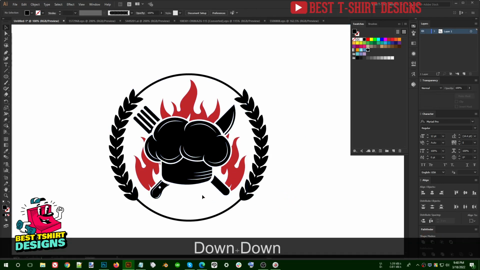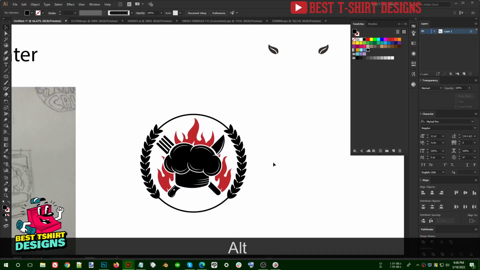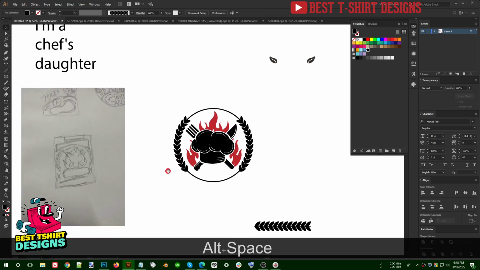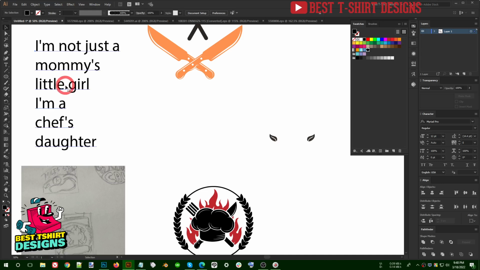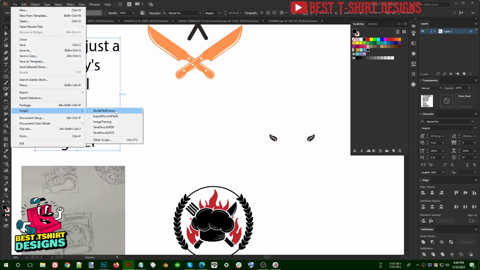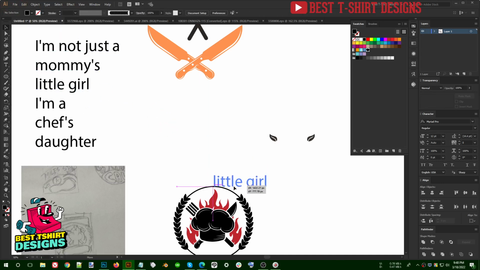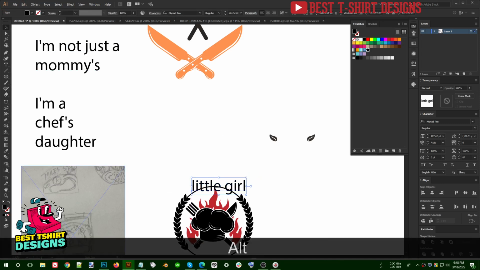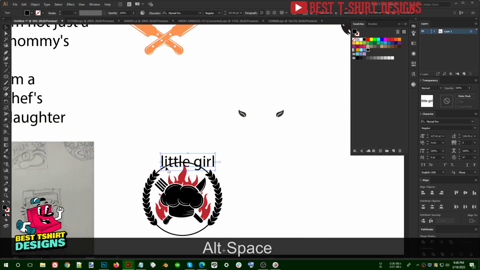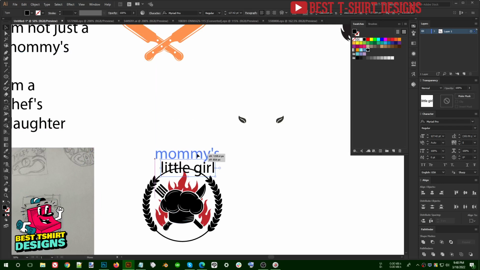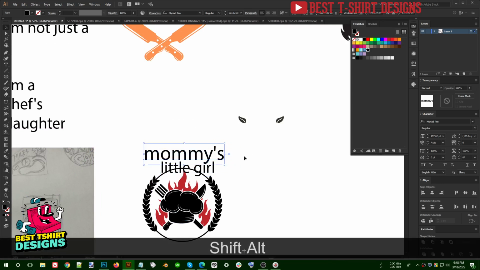So this is the main graphic area that I wanted to create here, and then I wanted to place the text, "I am not just a mommy's little girl." This little girl I wanted to place here. Maybe you cannot see it here, but there is this area I created, and then that mommy's I am going to make bigger here, something like this.